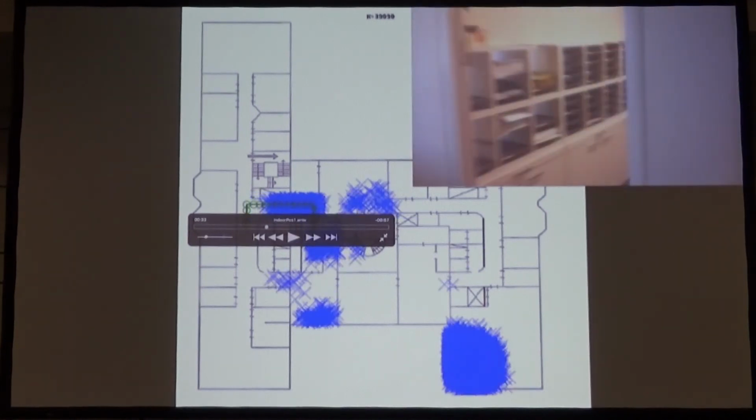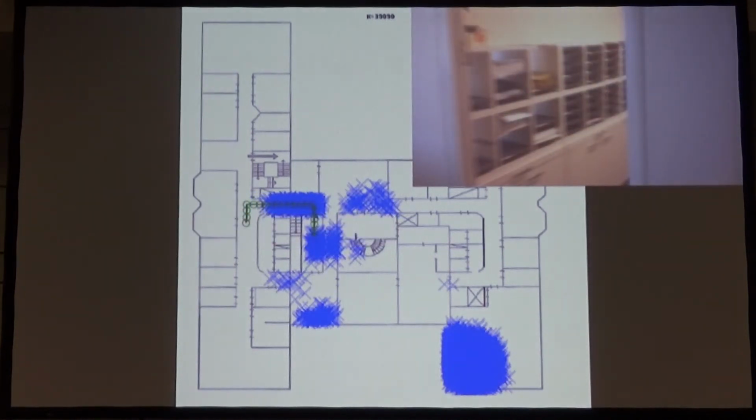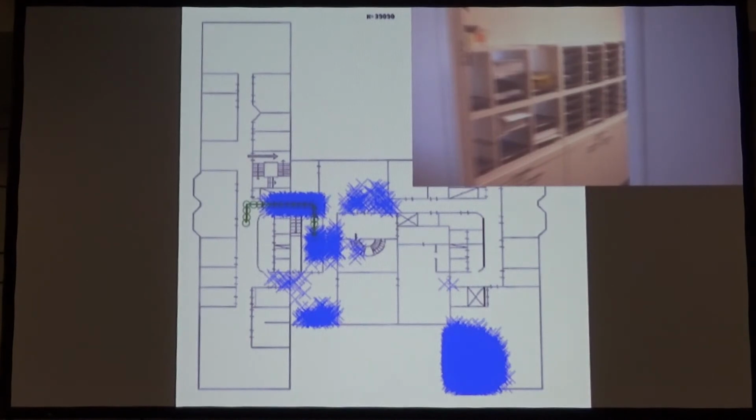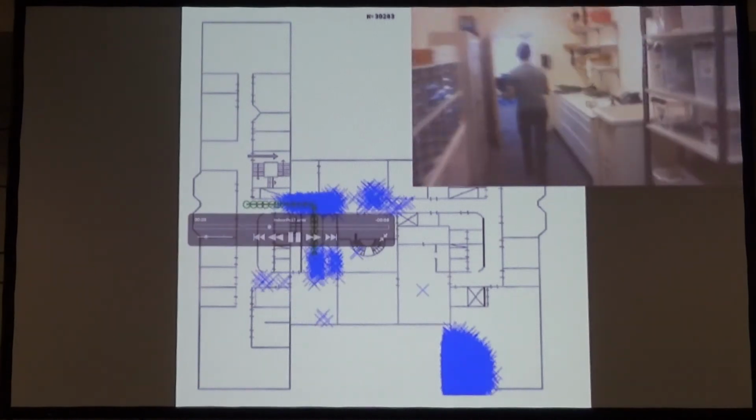This might also be an interesting place to pause and make the case that, at least in this application, it's really important to maintain the entire distribution. If you extract just a point estimate, which is fine if you know what you're doing, and let's say you select the mean value, which is common, that would be somewhere around here, where you know with probability 1 that you will not be. So if you extract a point estimate, make sure you know what you're doing. That's the take-home from that, I guess.